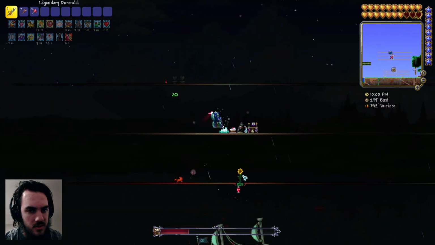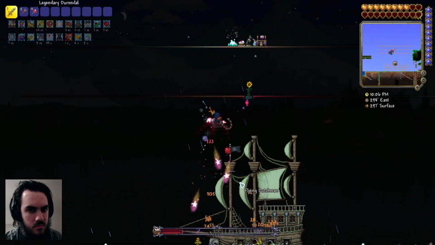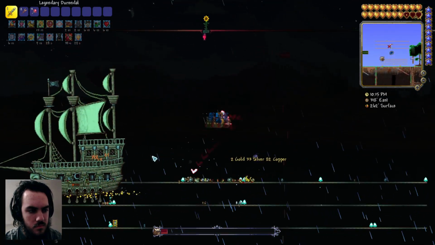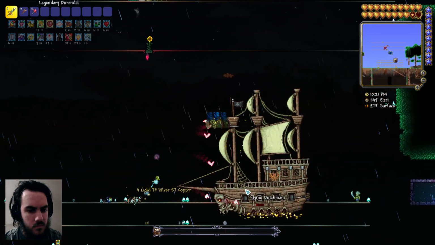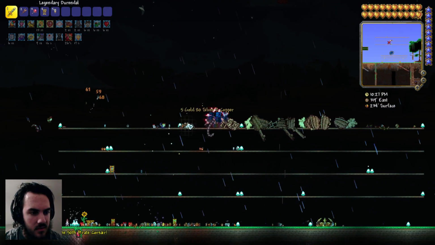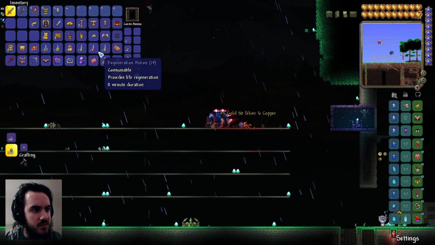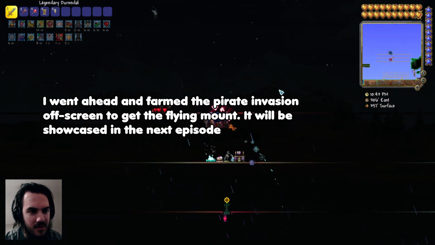Hearts, get some hearts, get your hearts here. Oh, we did it. We've done it. Wait, did he literally just drop the relic? What? Hold on a second, did he just... Is that all he dropped? That looks like it. Well, that's unfortunate.